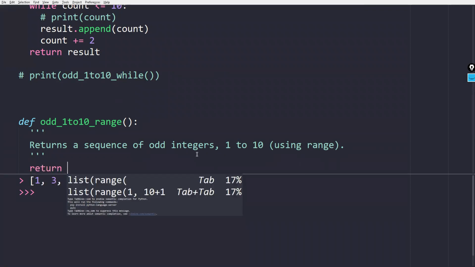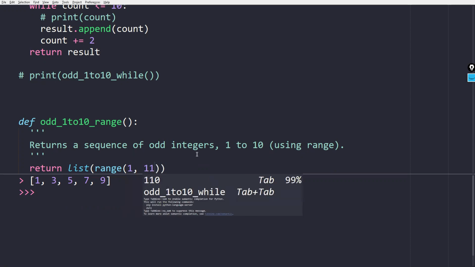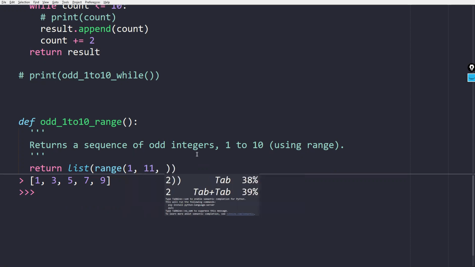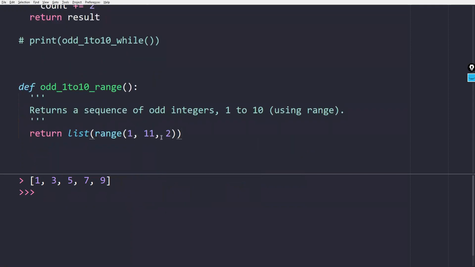So return the sequence, which is from 1 to 11, or 10 plus 1, and the step will be 2. And that's it. So we expected this to be 1, 3, 5, and this is 1, 3, 5, 7.